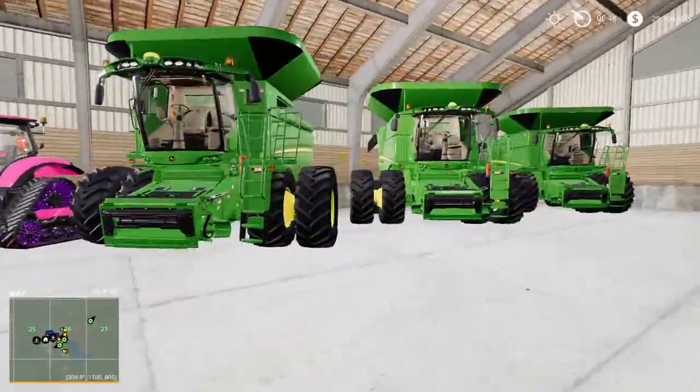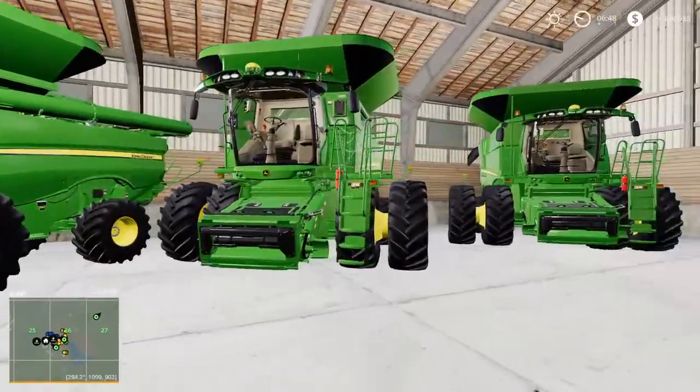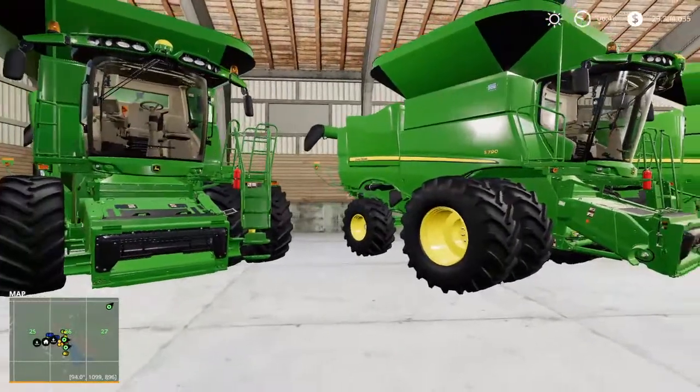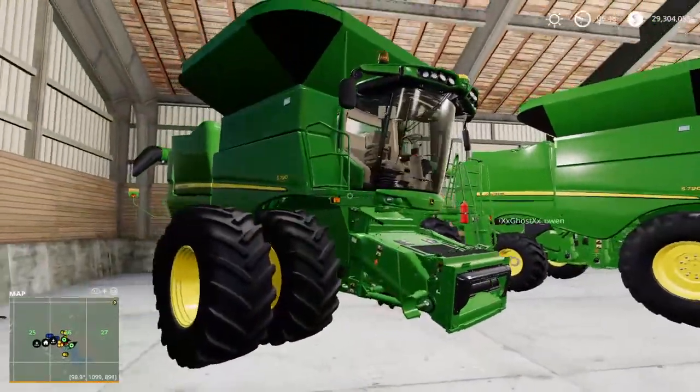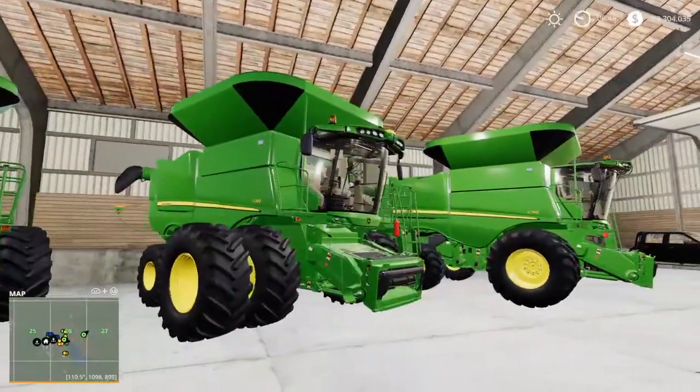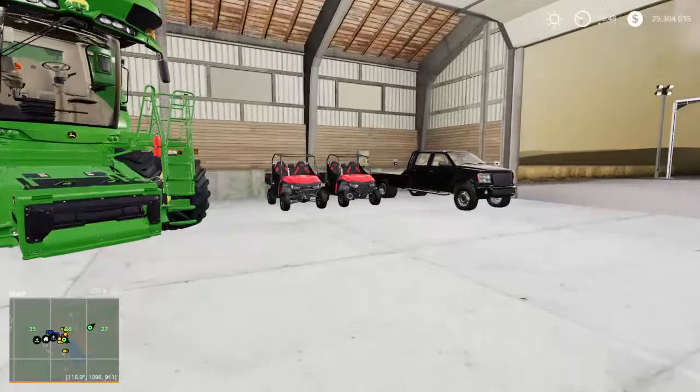Look at this shed. Isn't that beautiful? We got all of our harvesters already. Okay. All right. Hold on. I'm trying to talk, guys. Oh, look at that. Beautiful, huh? All the John Deeres. They're gorgeous. Yeah, we got a couple more Mahindras.